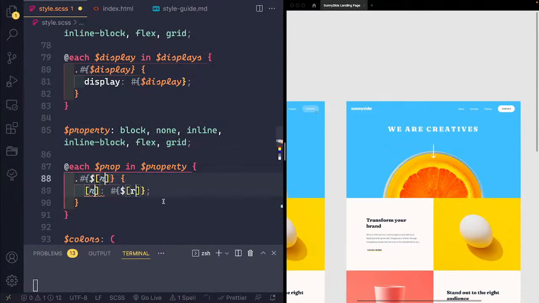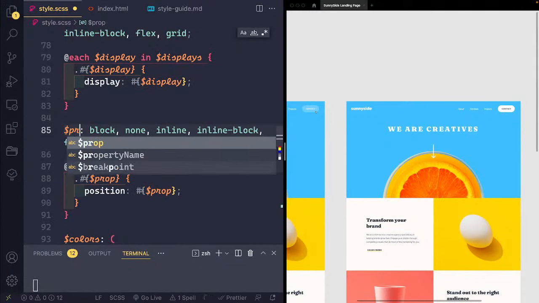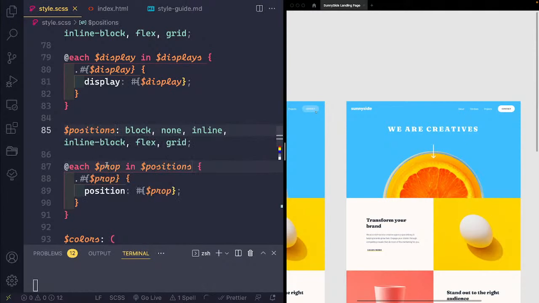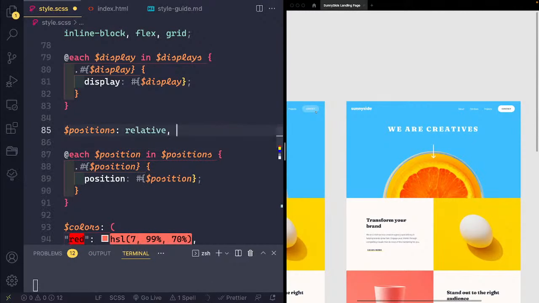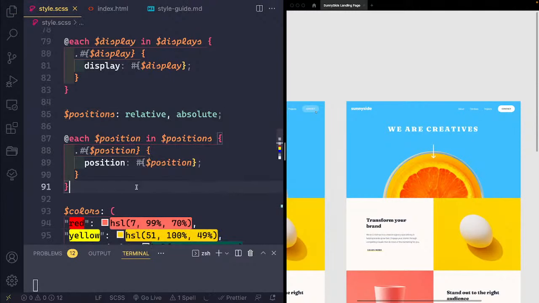What did I do? No, that's right. I just want this to be position. And this should be positions. That's why I was messing this up. Positions. Positions, and this could be for each position. And then this could have been position too. But that way we could just access relative and absolute, which again, that probably would have been faster just to write in normal CSS.